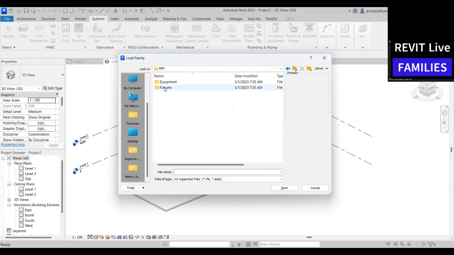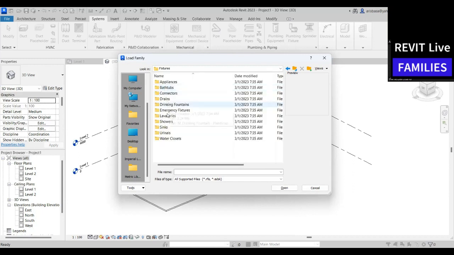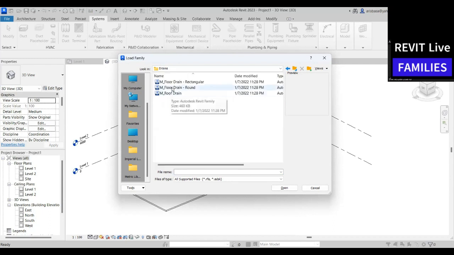Fixtures. Drain. Where is the drain? Drains, okay. So a floor drain. You can see that in the preview, there is a floor. The family here is this small thing only. So when you see something like that, it is a floor-hosted family.